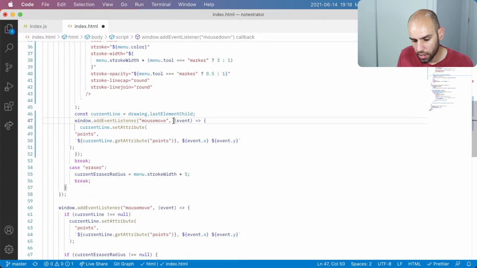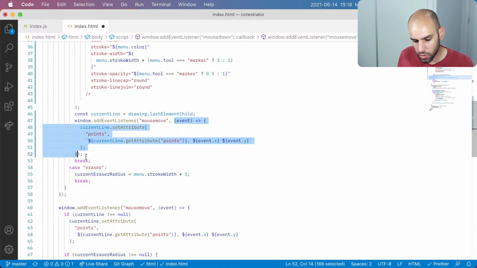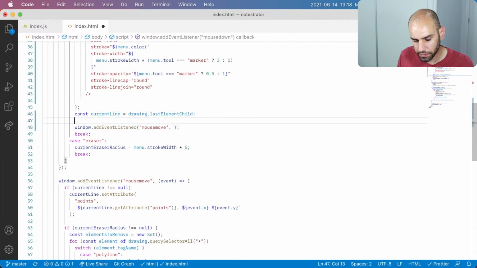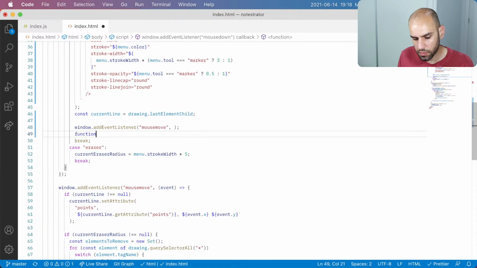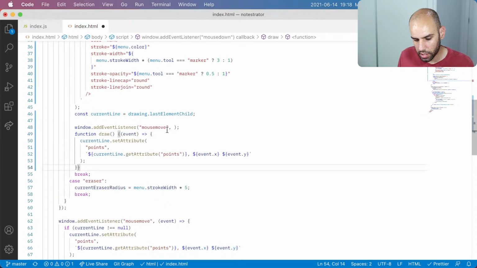So this is what I do on mouse move. So I'll need to extract this. So how about we just call this function like draw or whatever. And oh, it needs to receive the event.